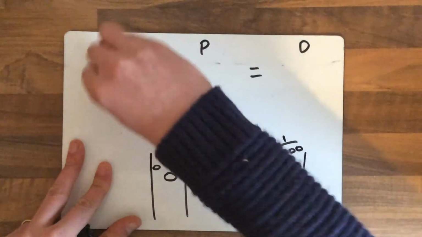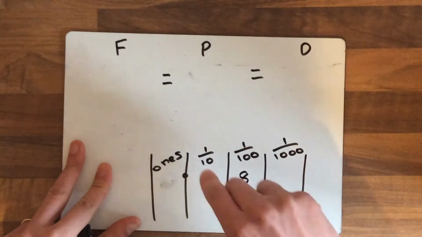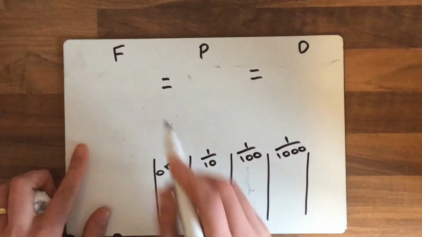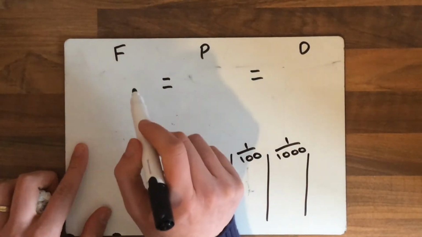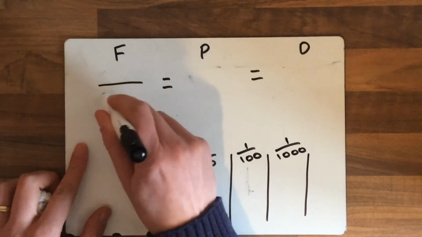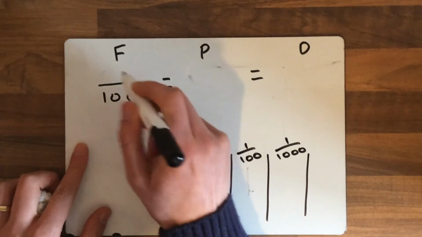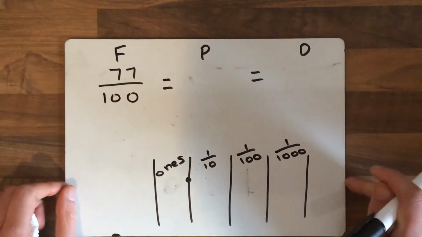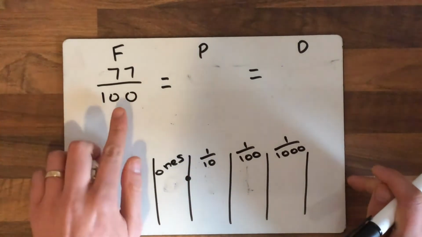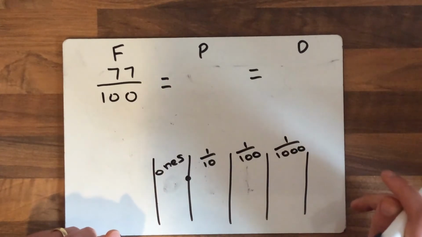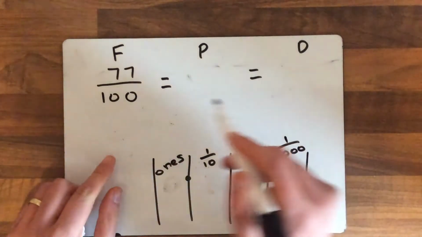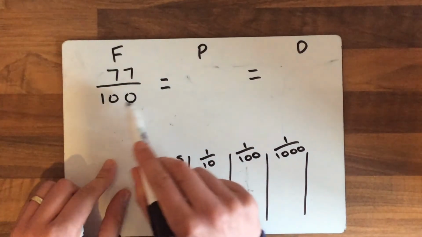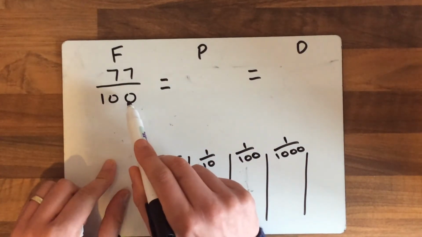So we will have a go at one more. I'll just clear this board. So if we have a go at another one, I'll do it again with a fraction being over 100 before we do the next step. So if I was to have 77 over 100, so the denominator is 100 here, so that means that we don't need to change this, because remember, percent is out of 100. This has already been split up into 100 pieces.